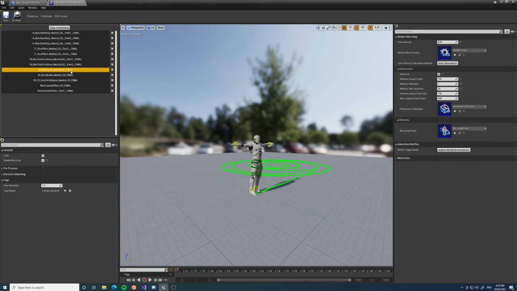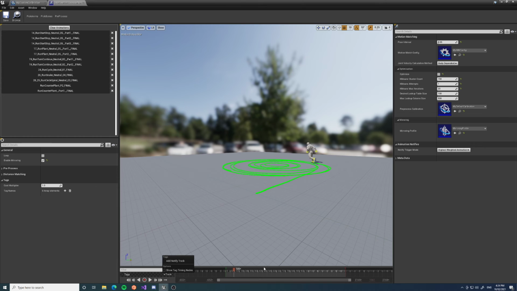So one other thing I'll just show you. I've been working on this. This is the tagging timeline, trying to make it consistent with the latest stuff in Unreal. Unfortunately, I couldn't just use theirs. It's not accessible unless I'm rebuilding the engine, which I can't do for a plugin. So setting that up, I'm going to add the tags here, and my idea is that it's going to look exactly like your notifiers, but they're not going to be notifiers, despite me saying that last time I did an update. They'll be their own thing.